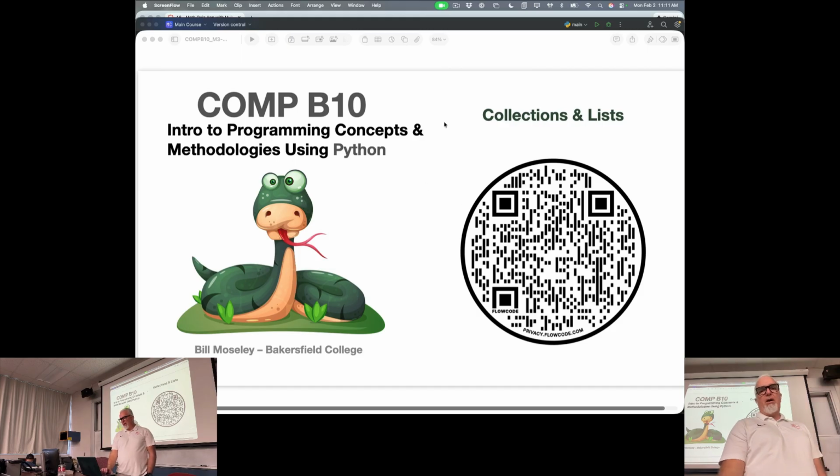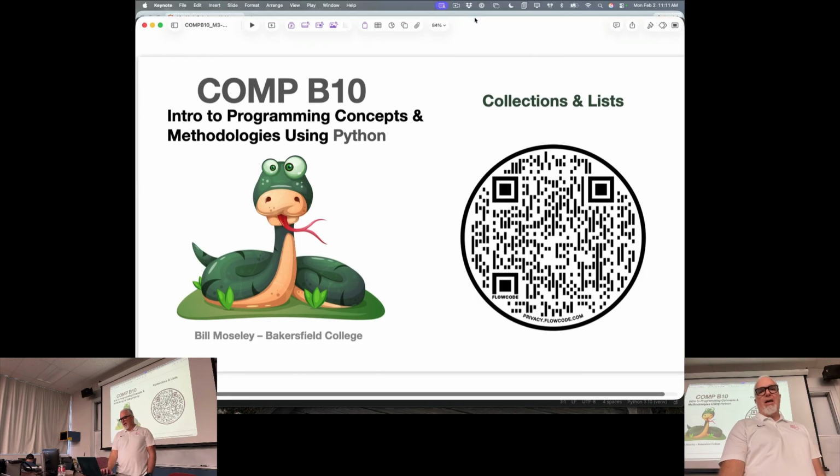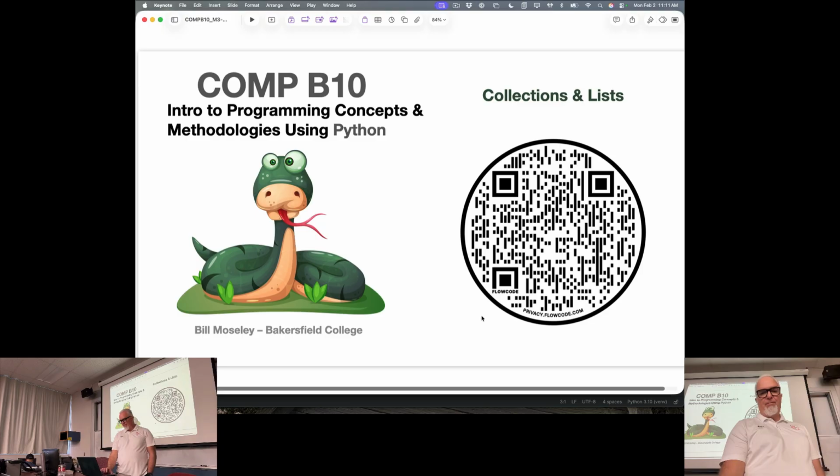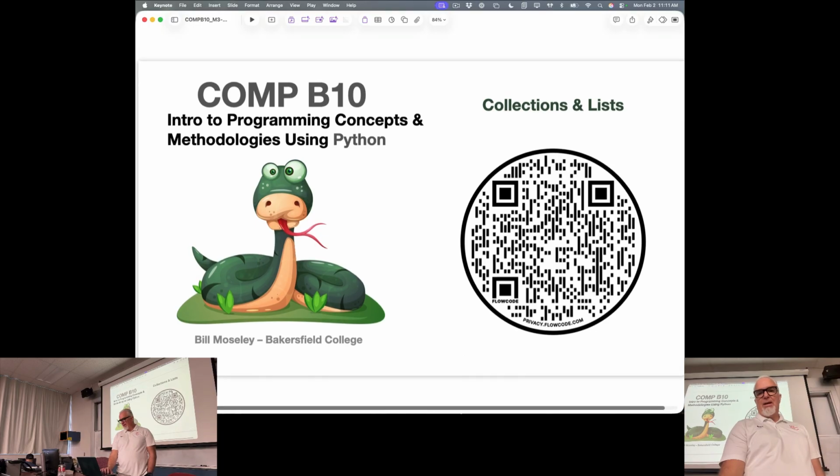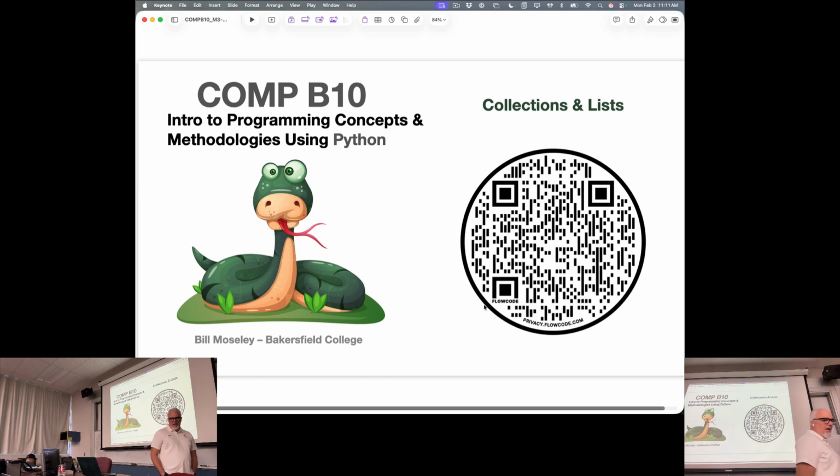So today we are going to add another data type. And the interesting thing about this is that it's new, but it's not new. What I mean by that is we're going to start talking about something called collections. A collection actually has a few different specific subtypes.